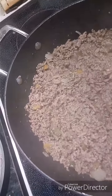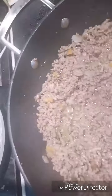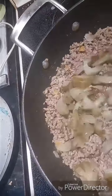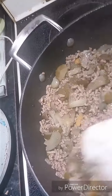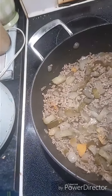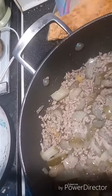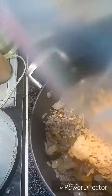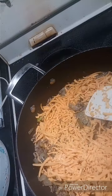There we go. It's all defrosted now. Turn this off. And I'll put the pickles in. And I think the original recipe also called for American cheese, like 6 slices of American cheese, which I think is like cheese slices, and I don't really have cheese slices. So I had shredded this block of cheddar the other day, so I'm going to use this cheddar. This is old cheddar, or sharp cheddar, so I'm just putting that on top and letting that melt, and then I'll show you assembly of how to make the egg rolls.